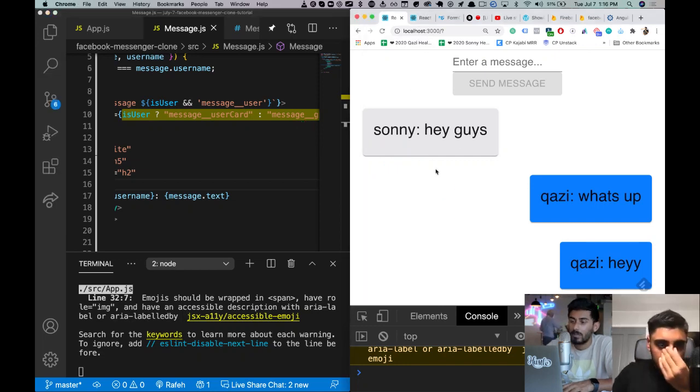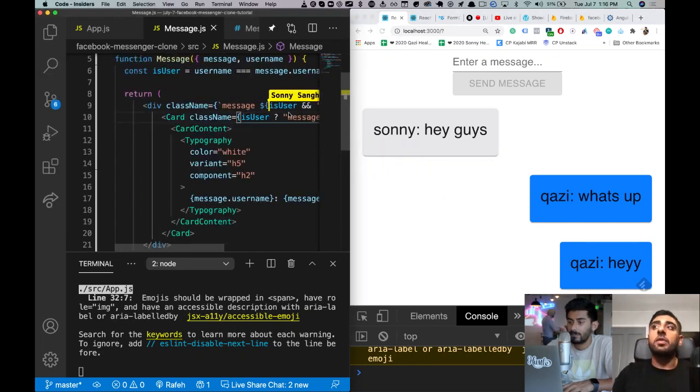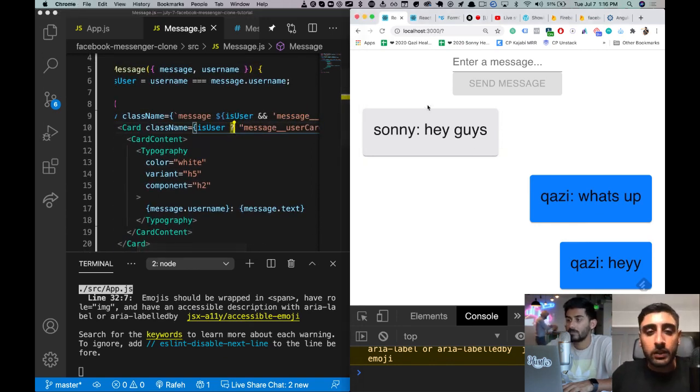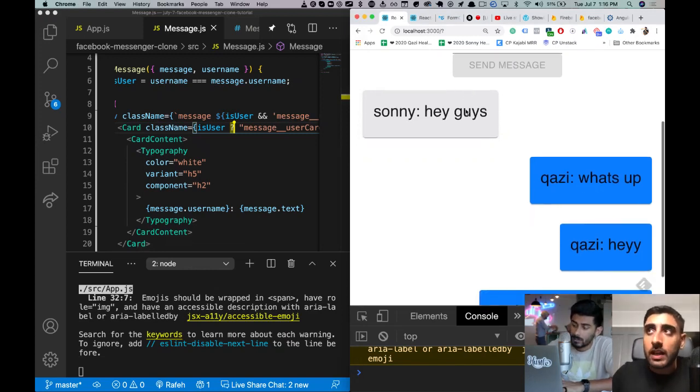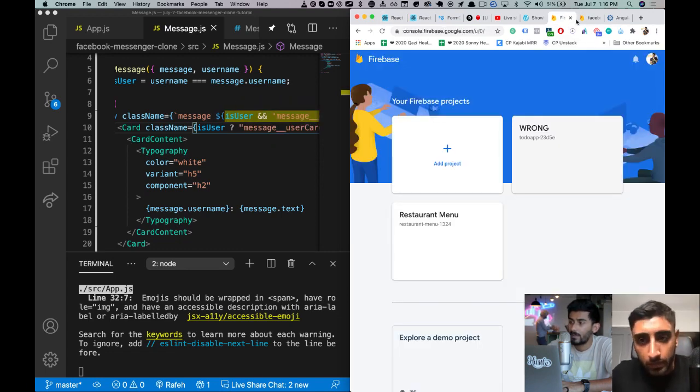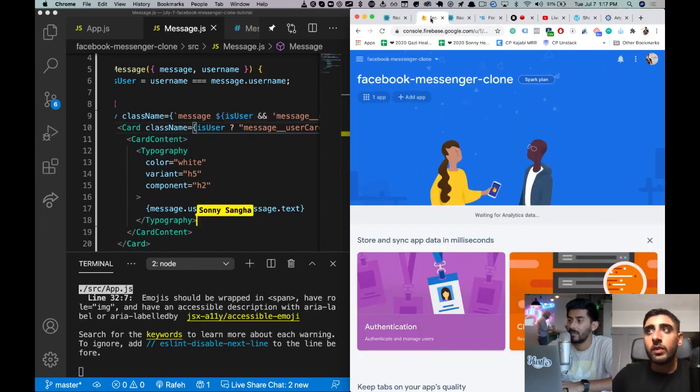That's a really powerful thing, that little if condition. Like a little ternary. Yeah, ternaries are extremely powerful in React, and you use them all over the place. This is a case where you have an if else. And the one above it is a case where you just want to say, if this is true, then show it. All right, so now we're about to do some Firebase stuff.